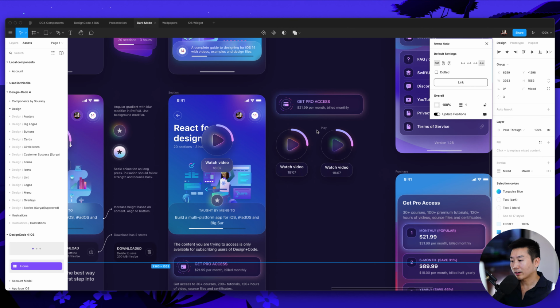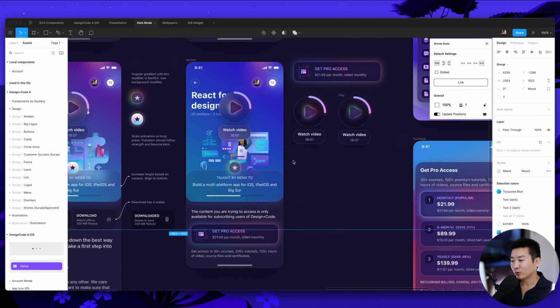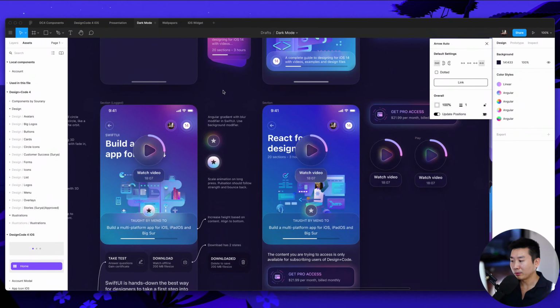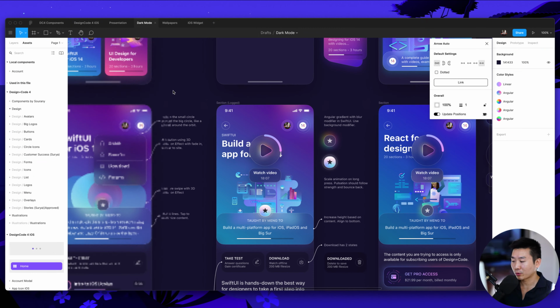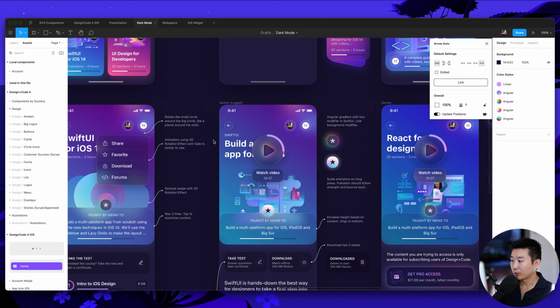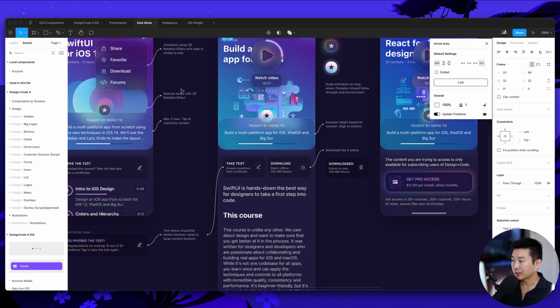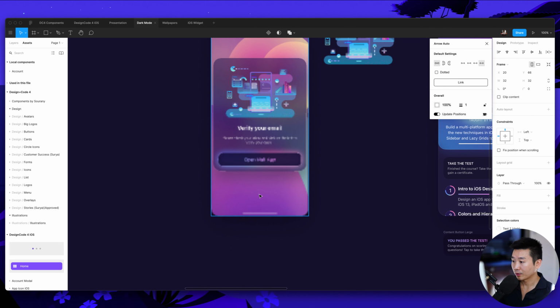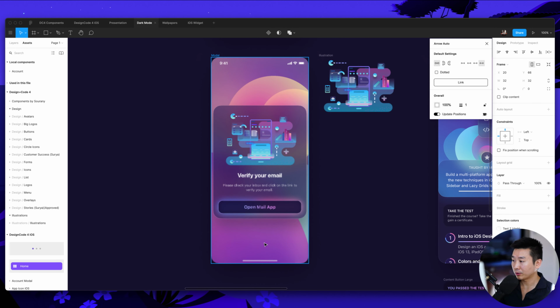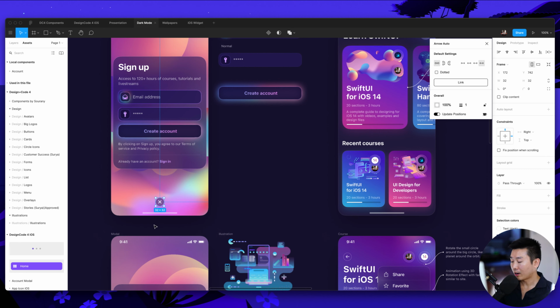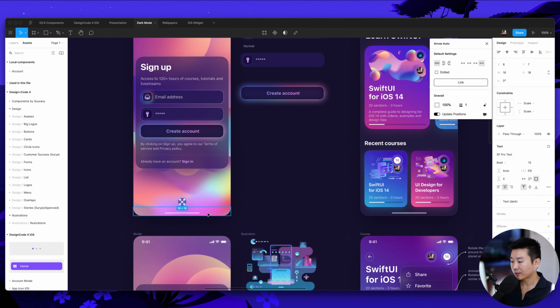So that's why you're going to be seeing a lot of the same buttons in multiple places rather than always starting from scratch. So for example, this backward button is essentially the same as the close button, which should be here. Same size, and all I need to change is the SF symbol.